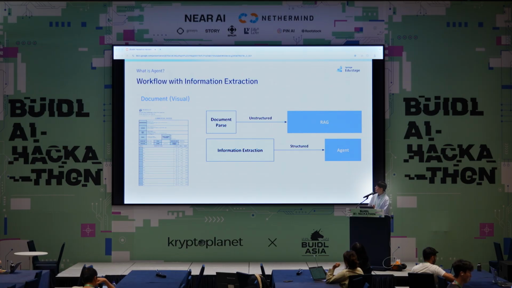If the document parse product I introduced earlier is a key building block for RAG, then the product I will introduce in the next section, named Information Extract, is the key building block for agentic systems, especially for the communication between agents and tools, or even between agents themselves. Let's dive into Information Extract.